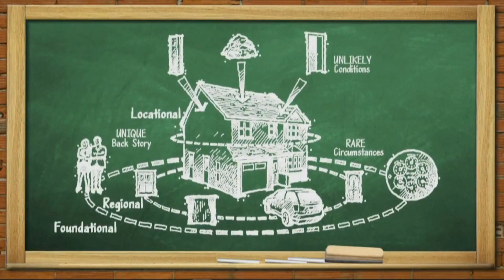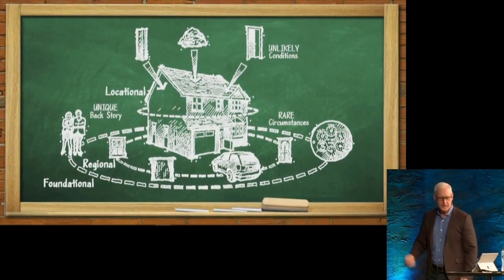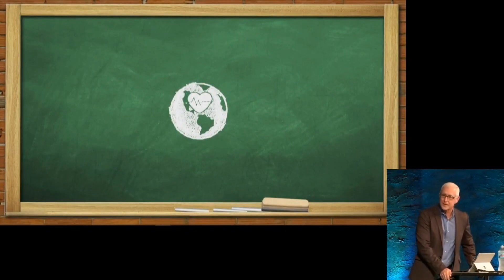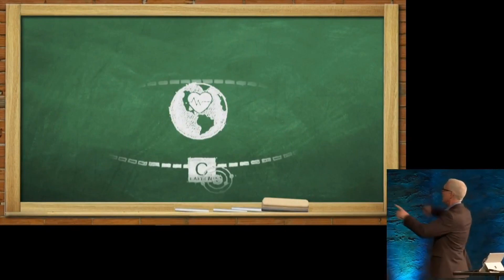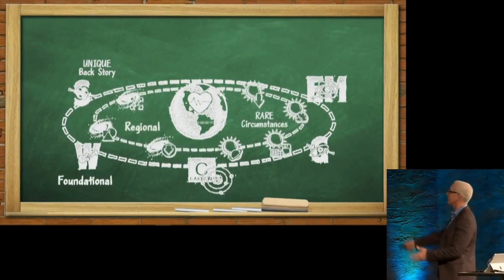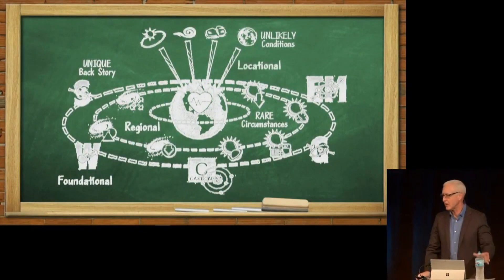So if we go back to this analogy, look, I knew when I walked up to this scene that this was tampered with. I wasn't just going to walk away and say, oh well, bad accident. I knew based on the conditions that this was no accident. Make sense? In a similar way, we have a condition here that we cannot just run off as an accident. We've got both a foundational level, a unique backstory. We have a regional level of the galaxies which is hard to ignore. And finally, we have this locational level of all these tampered, all these little - let me show you how crazy it is.